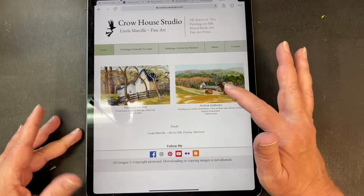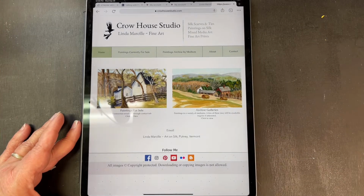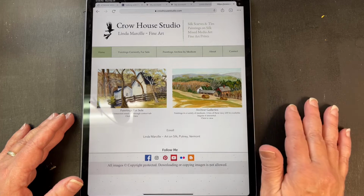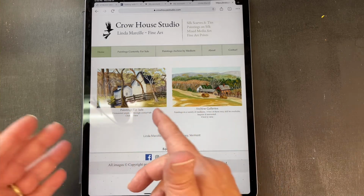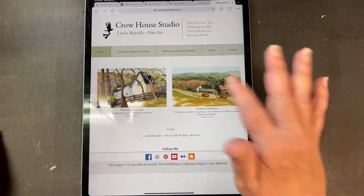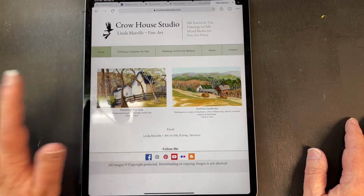You can feel free to ask if something is available that's in the archive, and it may be. It's fine to ask. It's just this tends to be older paintings, so I haven't really had a chance to sort through all that yet. These are the paintings that I have gotten on that are clearly for sale. So all you do is choose which one you want, if you want to look at the archive or if you want to look at the paintings for sale. So let's say you want to see the paintings for sale.